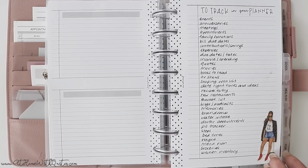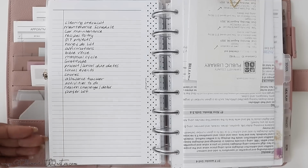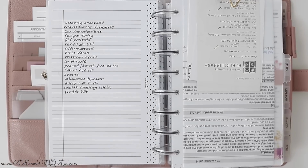These are all things that you can track in your planner if you're wondering and you need some ideas. So this is great. So I just keep that here for reference as well.